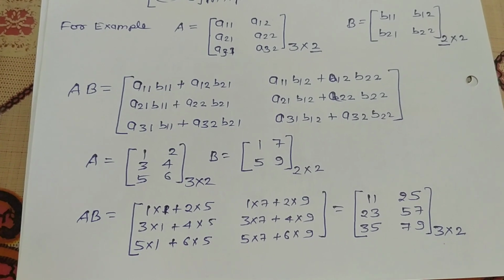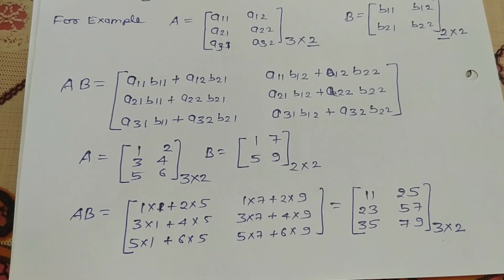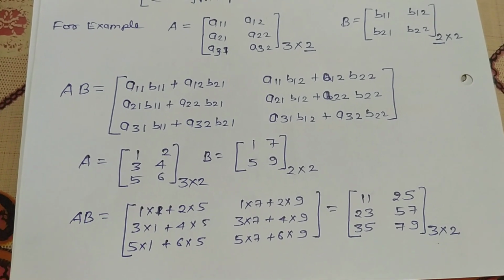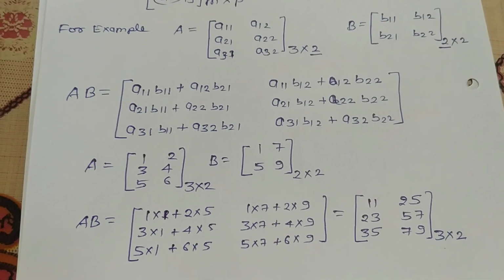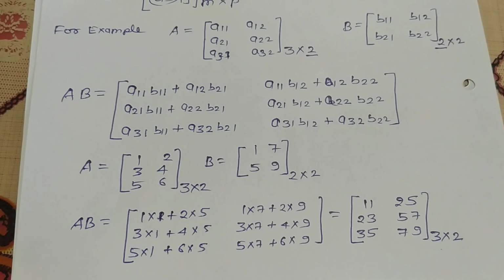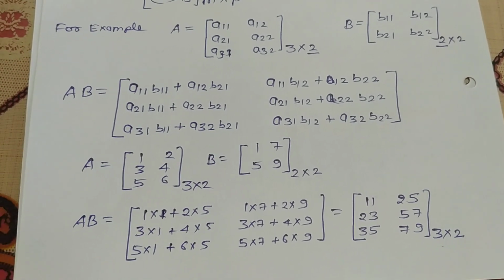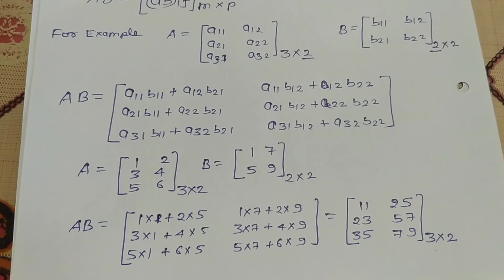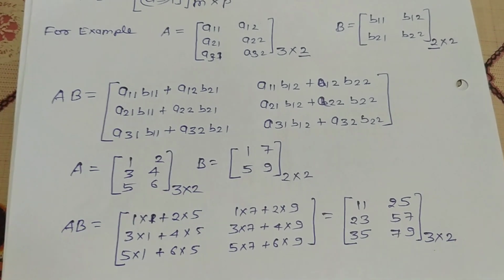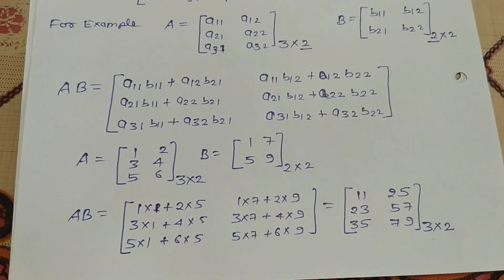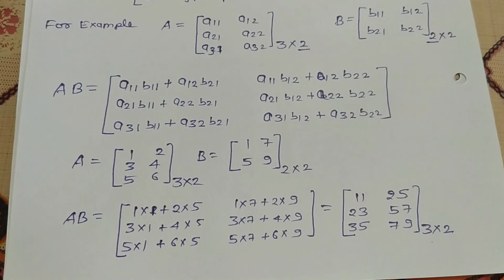आप मैट्रिक्स A और B जो न्यूमेरिकल वैल्यू लेके मैंने लिखा है उनको आप देख सकते हैं. इनके एलिमेंट 1 2 3 4 5 6 हैं और मैट्रिक्स B के एलिमेंट 1 7 5 9 हैं. आप मैट्रिक्स A का ऑर्डर देख सकते हैं 3 by 2, मैट्रिक्स B का ऑर्डर देख सकते हैं 2 by 2. The number of columns of matrix A is 2, the number of rows of matrix B is 2, both are equal, so we will multiply. अब मल्टीप्लाई को ध्यान से देखेंगे तो आप मल्टीप्लाई सीख जाएंगे.